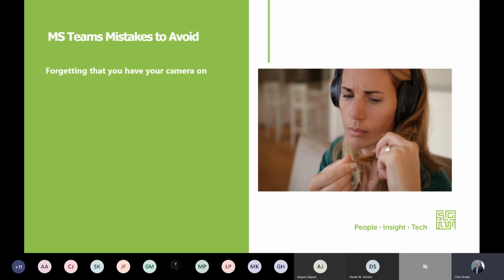So just make sure you remember to always have your camera on. If you need to do something, shut your camera off quickly, and then turn your camera back on, specifically when it's your time to speak. It's just kind of one to protect yourself. It's very easy to forget you have that camera on when you're in a long presentation or meeting with a lot of people, and you just kind of forget, right?